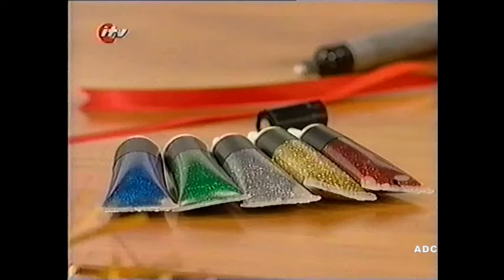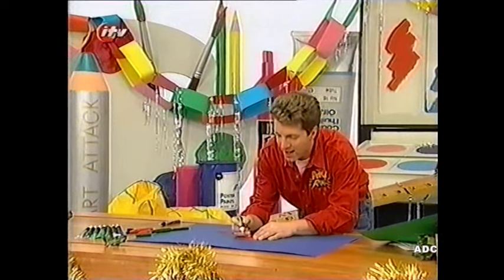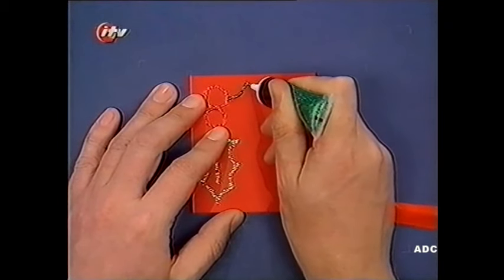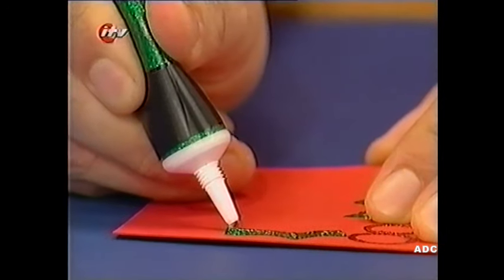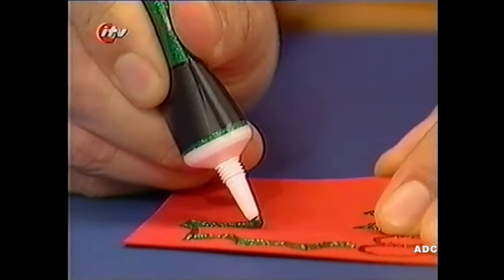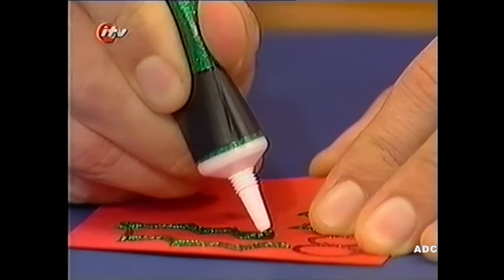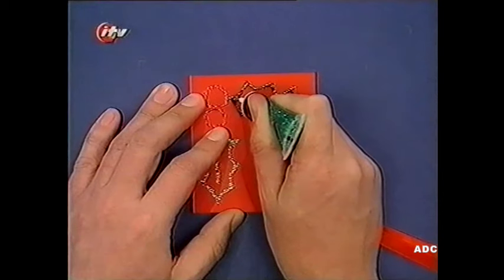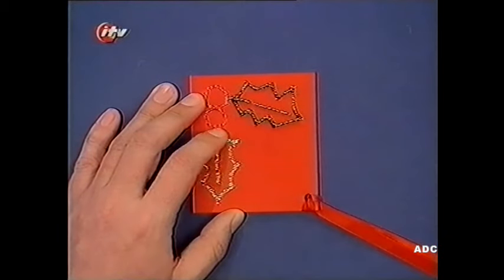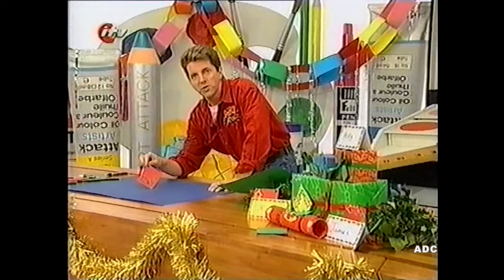Now, have you ever seen these things? These are brilliant. These are glitter and glue pens, and it's just a case of squeezing the pen, and the glue and the glitter come out at exactly the same time. And it's absolutely perfect for creating really spiky holly. See that? Just squeezing it out at the same time, and when it dries, it gives it a really good glittery Christmassy effect. And what I've done here is I've threaded some ribbon through a piece of card, and I'm just going to create a Christmas gift tag.